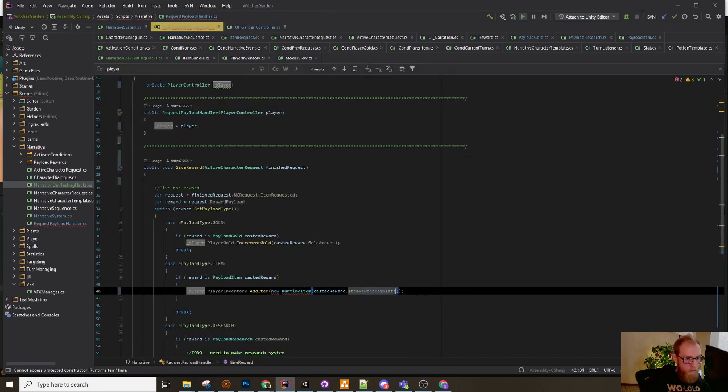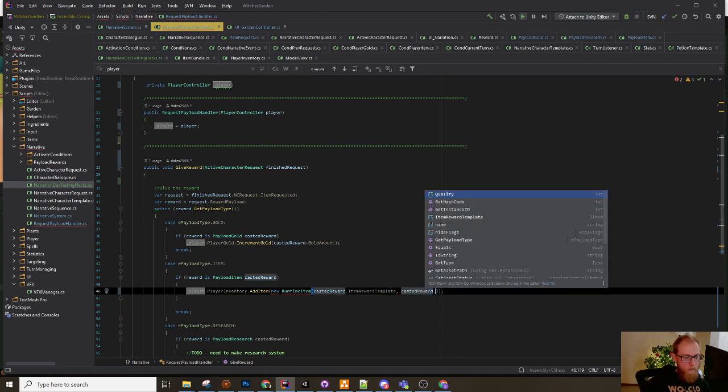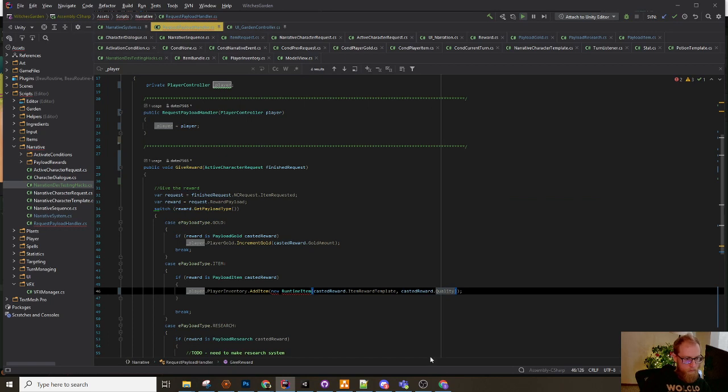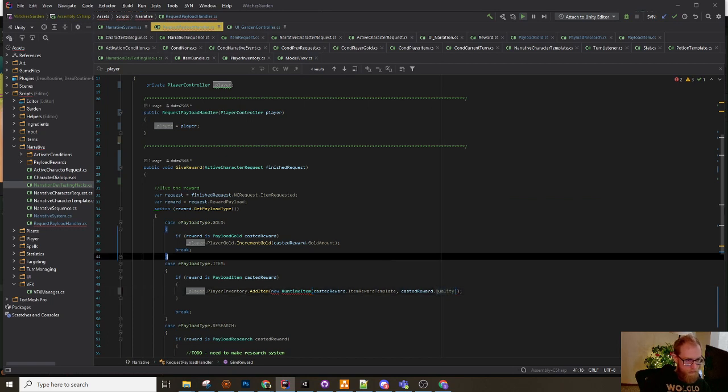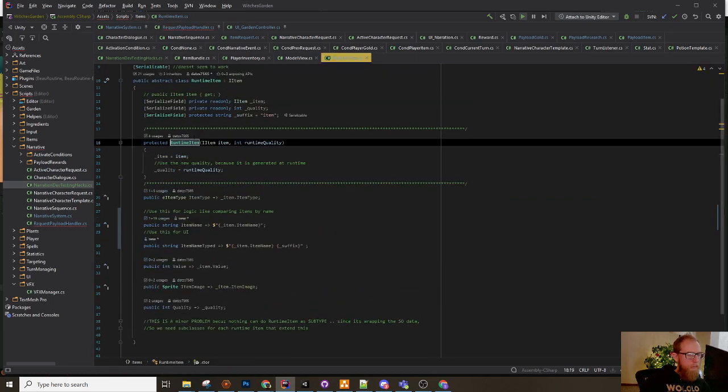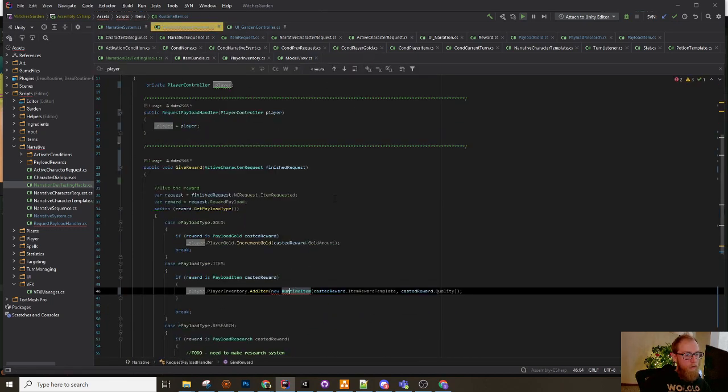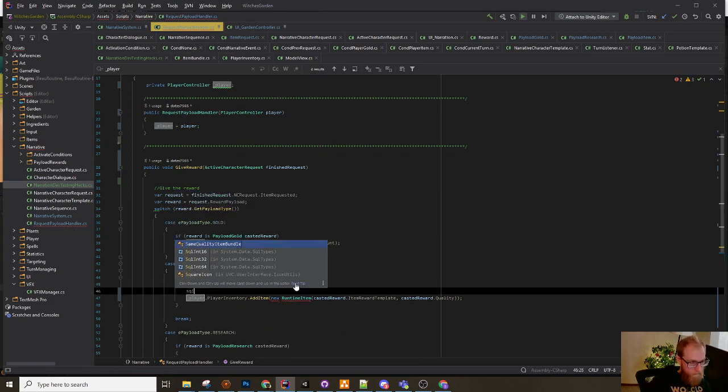Yeah, I guess I will need it here. What the heck? Cannot access protected constructor new runtime item. Oh, Jesus. I see.